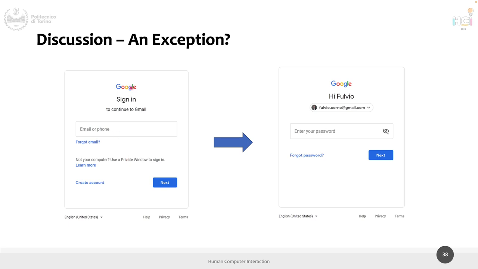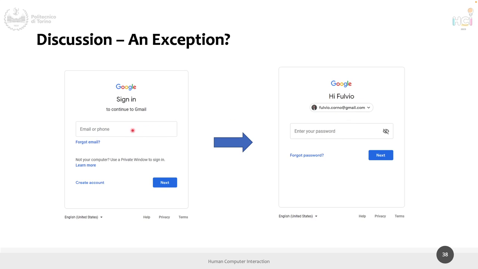But this sign-in is the same. You start from the same place. So if you insert a Gmail address, you go here. If you insert an email that doesn't have an account, you probably go to the registering. But if you insert name.surname at uniupo.it, you will go to this page. But this page, or a similar page, will be the one hosted by the university and not by the general Google service. So when you insert the password here, you insert the password for Gmail on the general, let's say, Google server.